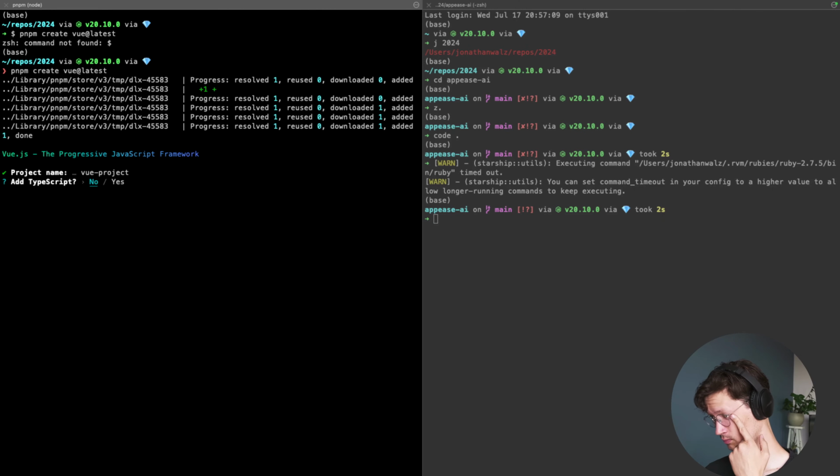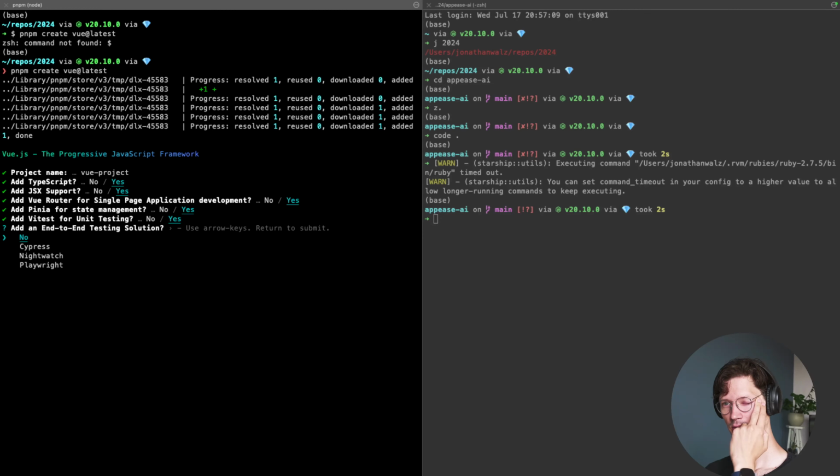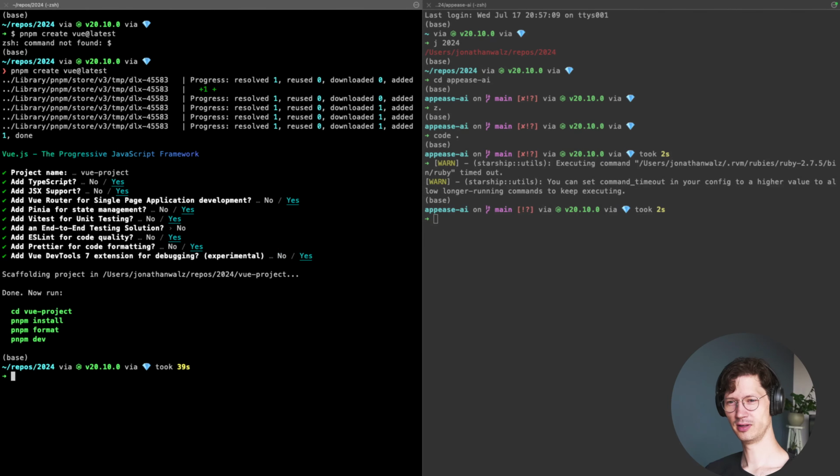TypeScript, yes. Vue Router for single page app? Yes, for now. Pinia for state management. I should probably know what that does. And testing. Oh my god, I will avoid end-to-end right now. Yes, ESLint for code quality, yes. Prettier for code formatting, yes. Vue DevTools 7, sure. This will be interesting.